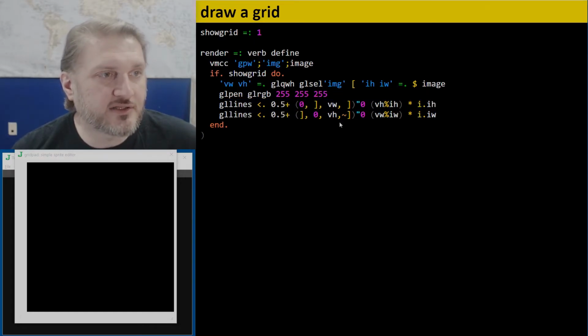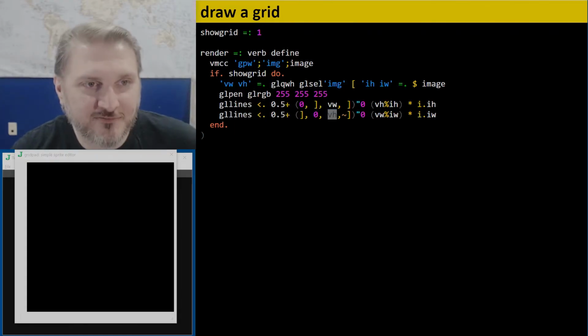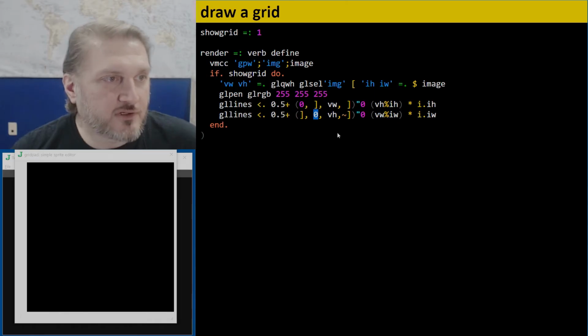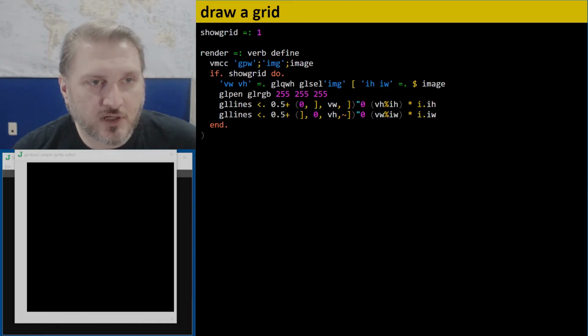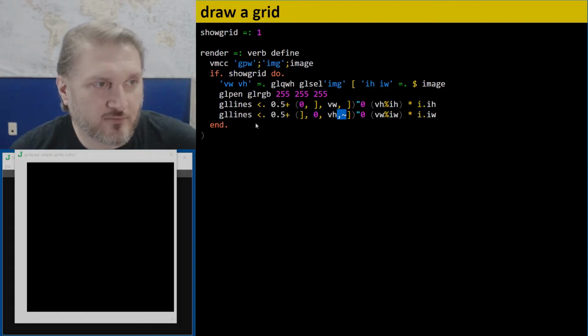The only trick here is that we want the height of the window to be the last thing in the list. And this is a train, so it has to have a verb on the right rather than a noun like the height. I could have drawn from bottom to top and put the 0 colon on the right over here to make that a verb, or I could have used the double quote operator to make VH a verb, but I decided to just use the tilde to swap the order instead. There's no real reason to pick one way or the other in J. It's just whatever works and whatever you think looks nice. Anyway, if we run this, we're going to get a grid.